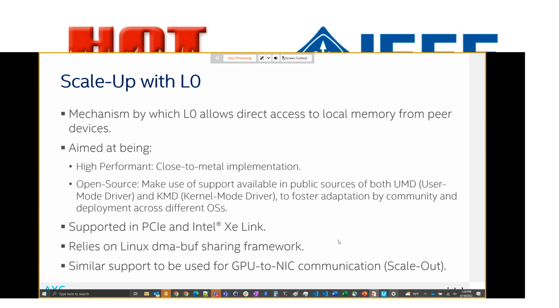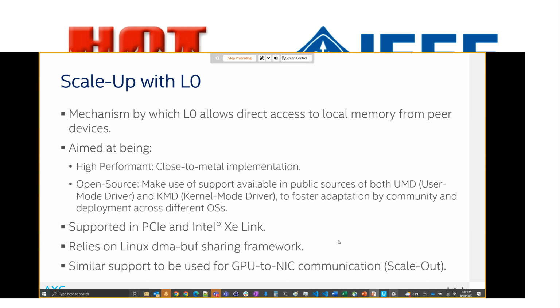Finally, even though here we're focusing only on scale-up, peer-to-peer, GPU to GPU, for instance, these are the basis for communication between GPU and other nodes. That means going through the NIC, and that's what we call scale-out. So scale-up is within the same node, GPU to the other GPU in the same node.